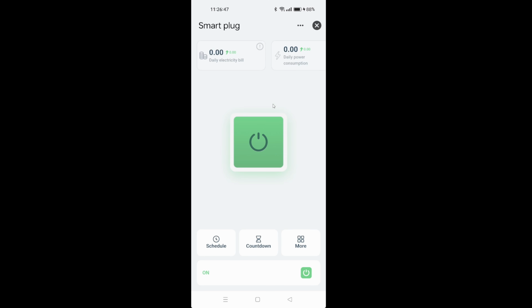Once you've clicked Done, it will take you into the smart plug, and you'll see we've got the daily electricity bill, daily power consumption. So there is power monitoring on these smart plugs as well, which is certainly a useful bonus to have. You can monitor the power of the device that's plugged in to your smart plug, whether that be, for example, a television, cable TV box, satellite box, or say a lamp or light, whichever you like to refer to them as. You can then monitor the power consumption for that.